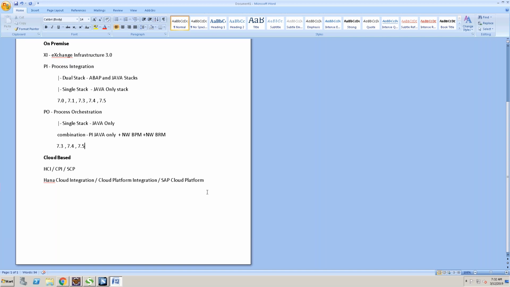Cloud, we can also say, went from HANA Cloud Integration to Cloud Platform Integration, and they are trying to move more into a cloud cockpit. It's a totally different tree altogether, and under that tree, it is trying to grow as per the basic needs that it needs to fulfill.